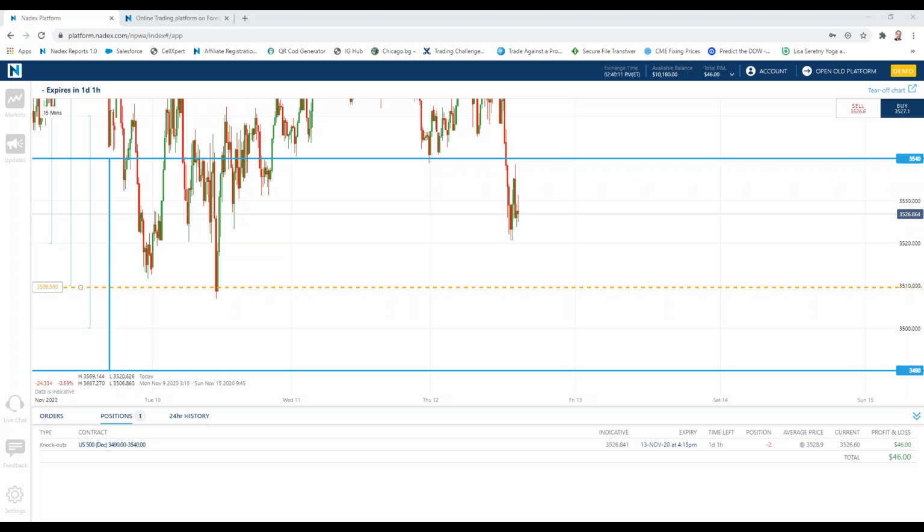With a binary option, it doesn't matter if you're right by 1 tick or 100 ticks, or wrong by 1 tick or 100 ticks. And when you're buying or selling a binary, just like all Nadex contracts, you have defined risk and defined reward. When you're trading regular options, let's say you're buying a call, if you're correct by 1 tick, well, you make 1 tick. Then again, if you're right by 100 ticks, you make 100 ticks. You pay some premium for that.